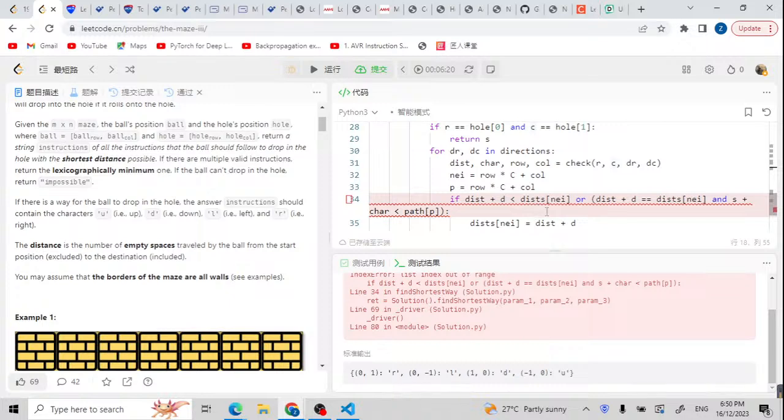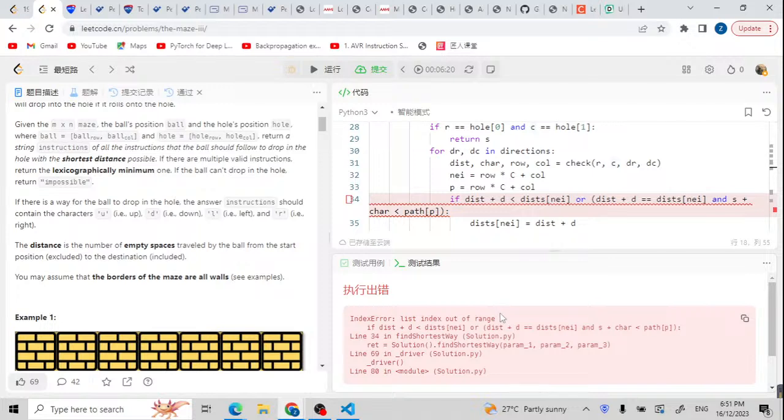No, there is another error. The list index out of range.